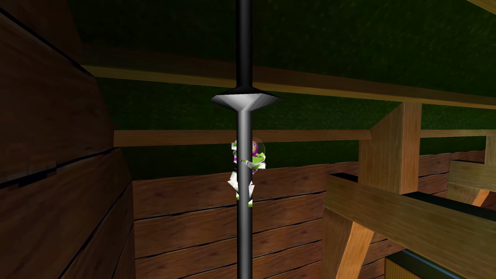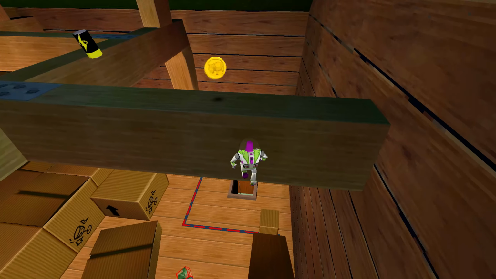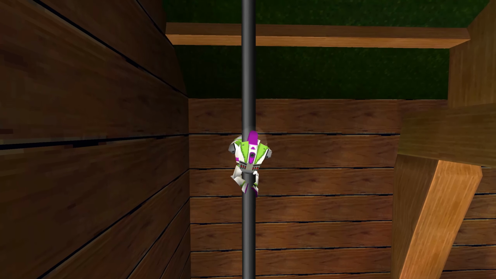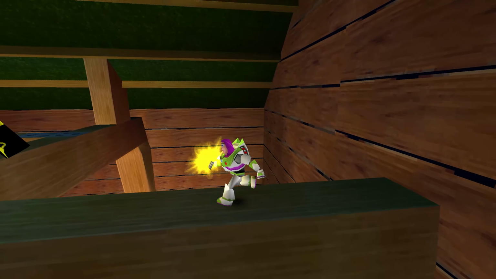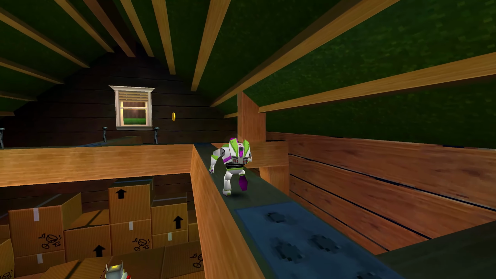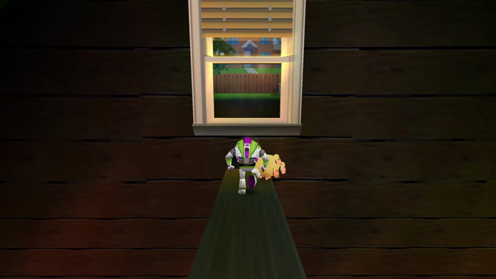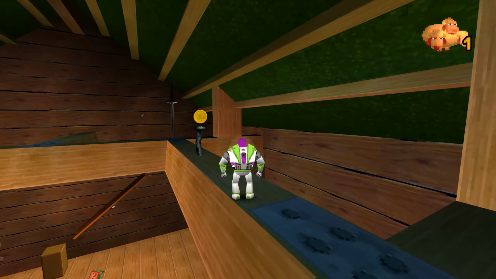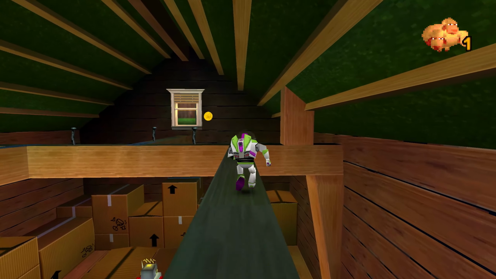Right, where am I supposed to go? Oh. Right, let's get back up there. At least I know where I'm going now. That always helps. That's Bo-peesh, Peep Sheep. Right, okay, so let's go get that coin and then just explore the rest of the attic.